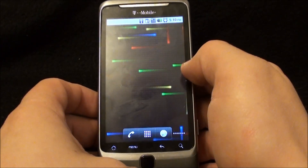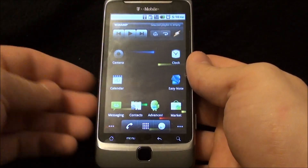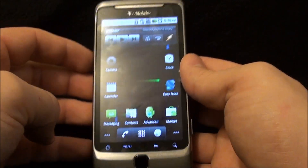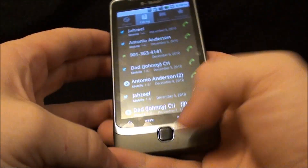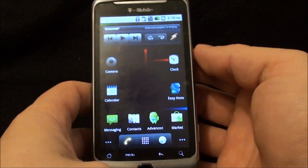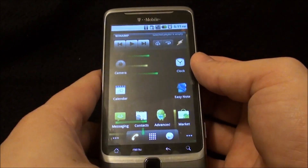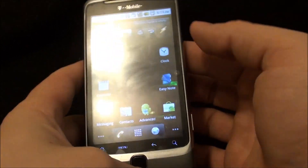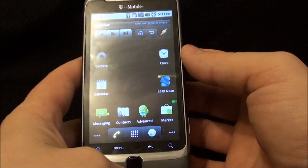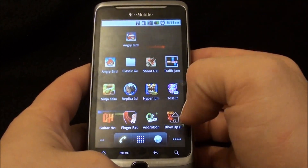When this phone came out it was more of a higher-end device. About a year to a year and a half into its life, what's coming out now puts it at mid-range. But if you're in the market for a cheaper, well-made phone on T-Mobile, I would definitely suggest this. I've also had an HD2 — which was hacked to run Android — and a MyTouch 3G, and this is my favorite phone. I've had plenty of time with the Samsung Vibrant, which is a nice phone, but this actually runs faster because of the way the Vibrant is set up, even though it has a better processor. The Vibrant does games a little better, but the G2 is very adequate on games with no lag.